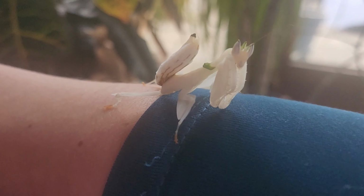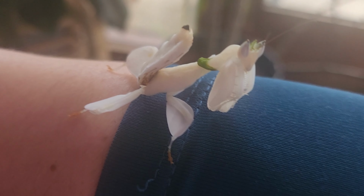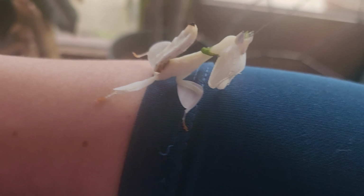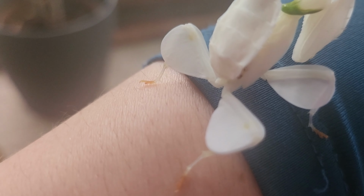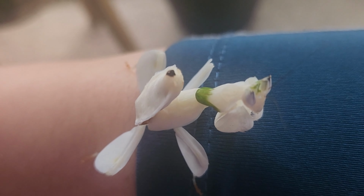One of the things that typically sets the orchid mantis apart from many other types of mantis is their appearance. As you can see, Jasmine here is very white in colour, which is quite unusual for a mantis. She's got a beautiful green band, those lilac-y coloured eyes, and yellow dots on the backs of her legs, you can see. Her whole design is to typically look like an orchid flower.